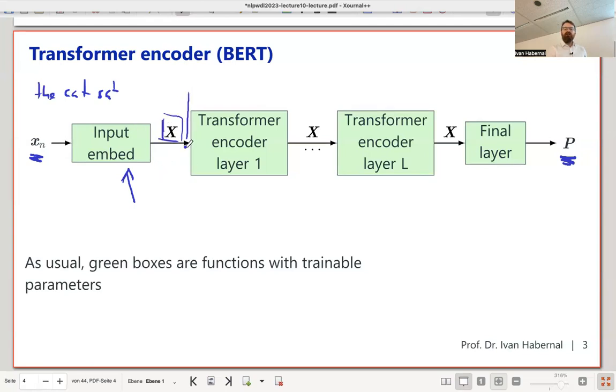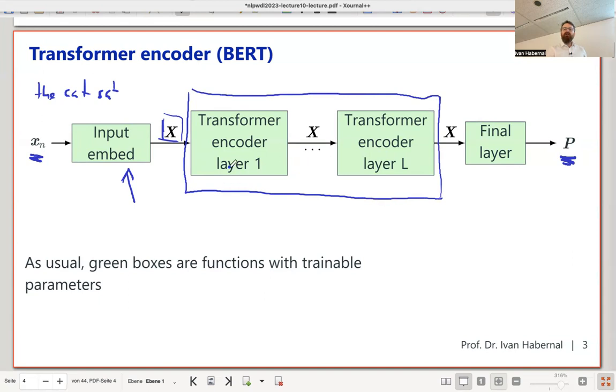And then there is something which repeats itself, like there are some transformer encoder layers, and there is a number of them. So it's a hyperparameter you can specify. So you say how many of these same blocks you will repeat. But repeating doesn't mean they share the parameters. So they have different parameters. I'll highlight it later on as well, but just to make sure, there are several layers which have different parameters as in a standard multi-layer perceptron.